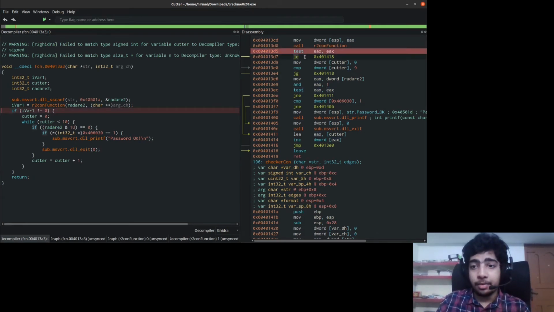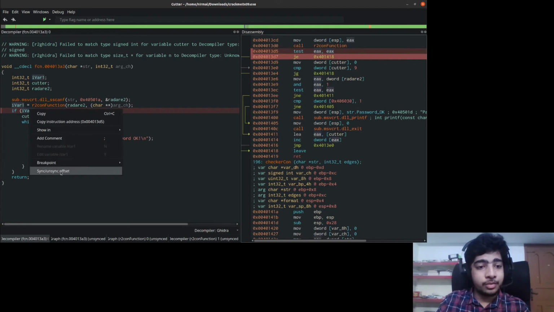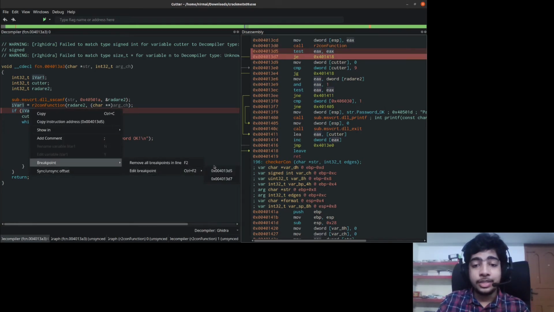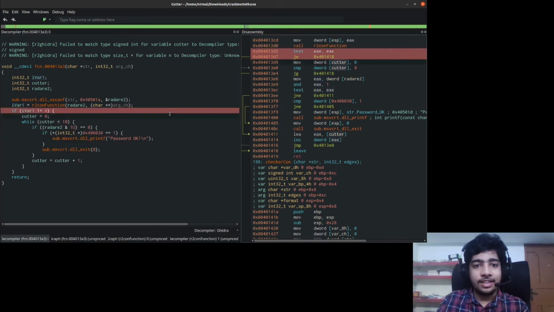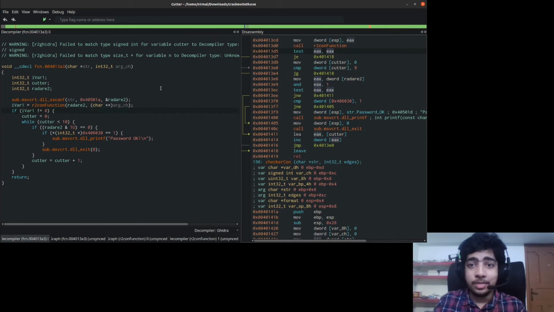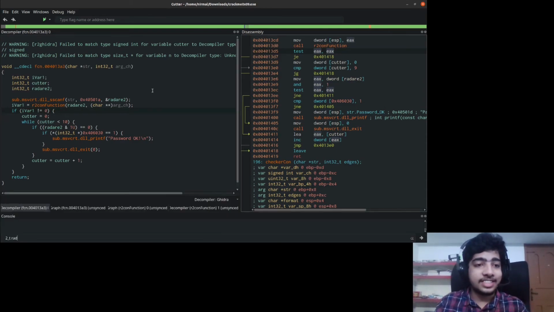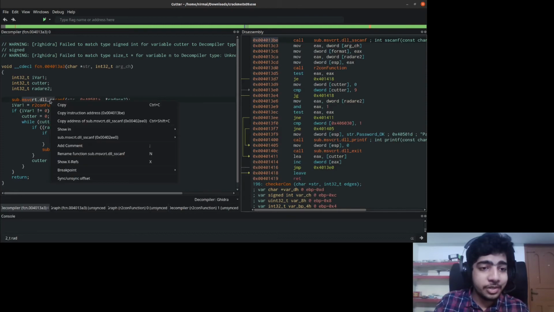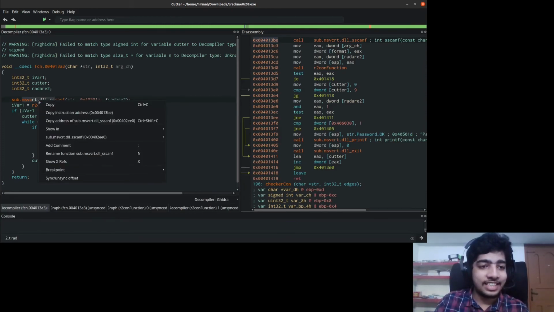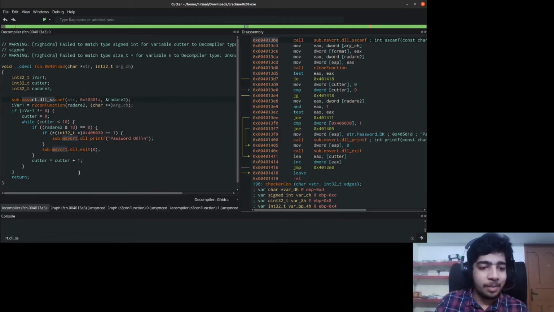Also, if you have multiple breakpoints in a line, you could go to breakpoint, edit breakpoint, and then choose the breakpoint that you want to edit. Now I have one more set of actions left to show you. They are the copy actions. So as usual, if you right click after selecting something, that will get copied. But if you don't have a selection but you have highlighted something, and if you try to copy, that highlight will get copied. And if you don't have a highlight or a selection, and if you try to copy, the entire line of code will get copied.